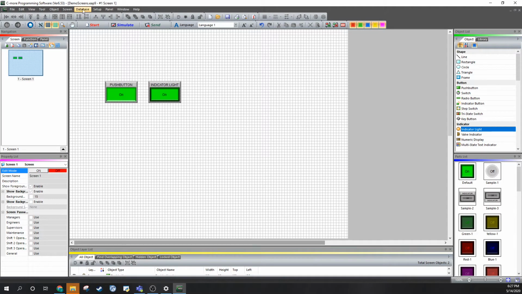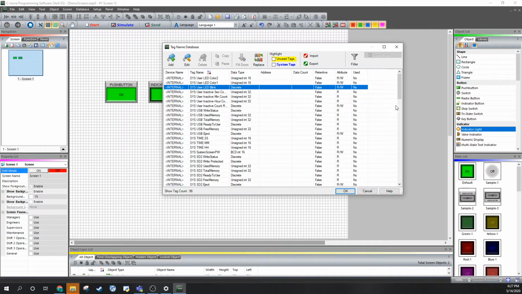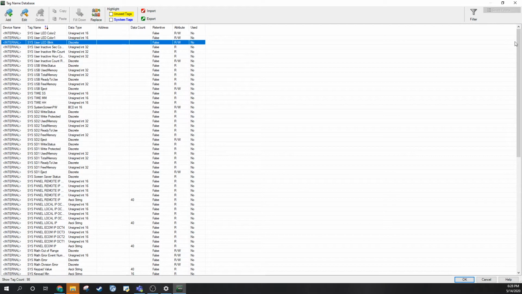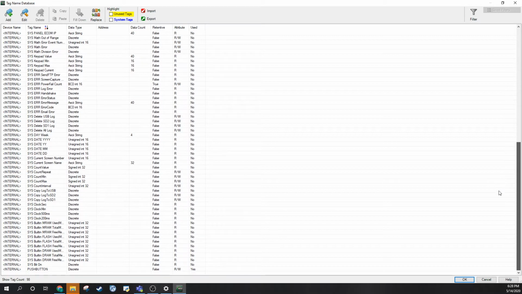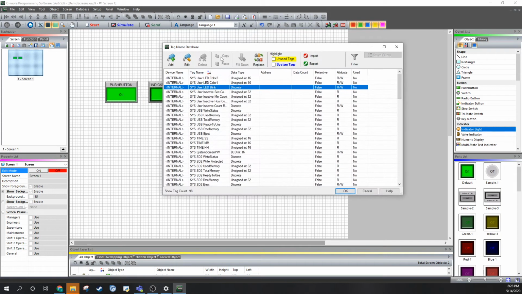and then the last thing I want to do is, if you'll bear with me, if you go to the tag name database, I just want to show you that you can add other tag types. If you remember earlier in this video, there was a pretty short list of tags, and that's because we were working with a push button, which has a discrete value of on or off. It was only showing all the discrete tags in the system. Whereas if you look here at this tag database, there's quite a few by default already assigned in the system. Okay, so I'm going to minimize this again.